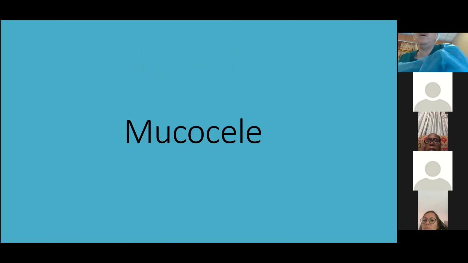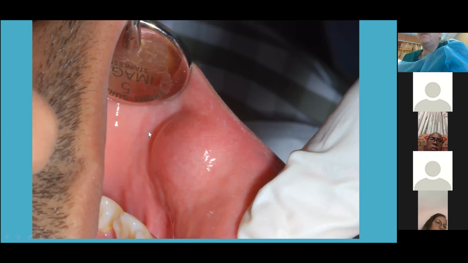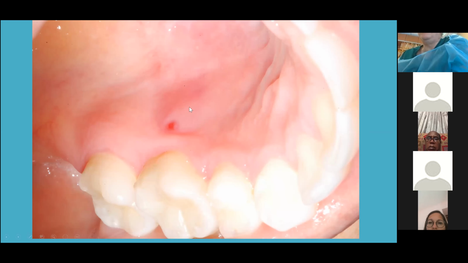Mucocele, a common bump in the mouth. Here in the floor of the mouth, this came back as a mucocele, surprisingly. Here, of course, is a large one in the lower lip, buccal mucosa. Another one in the lower lip itself. They can be quite disfiguring, and patients usually want them removed. Here's another mucus retention cyst, hard palate. The hard mid palate has lots of salivary glands, commonplace, especially in smokers.